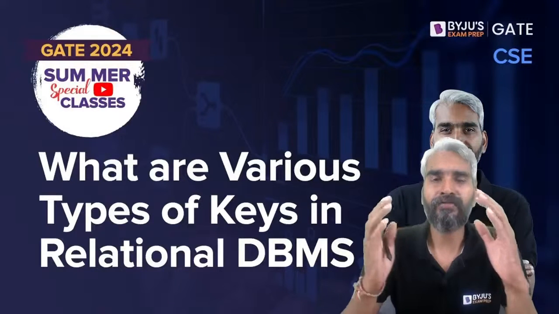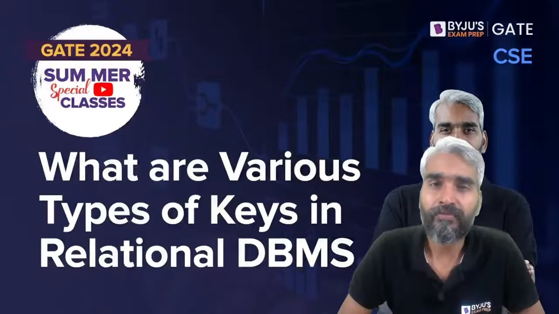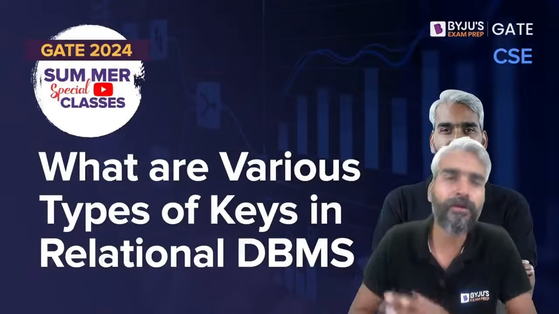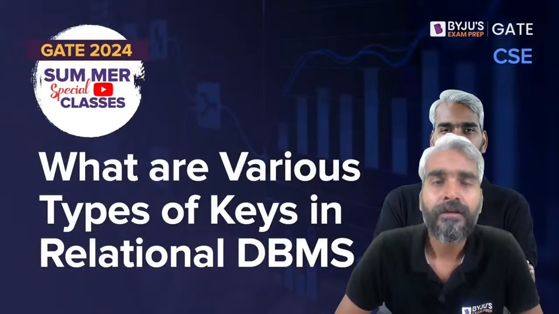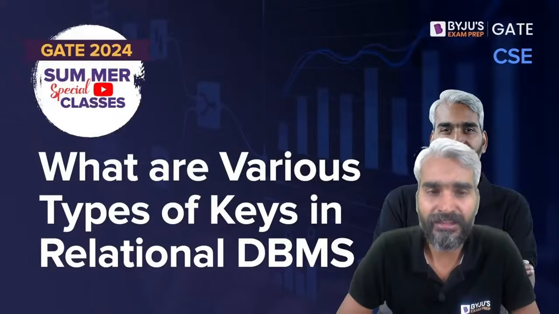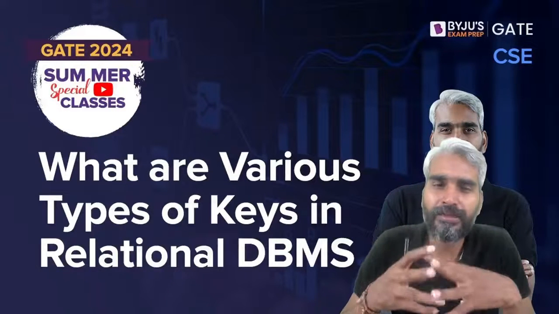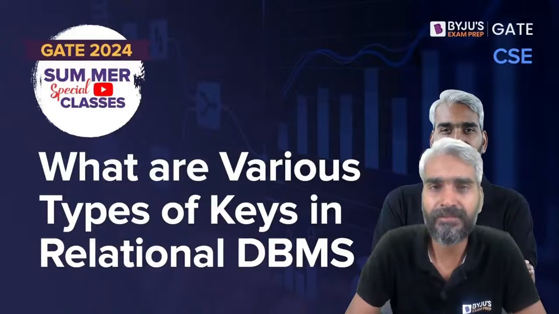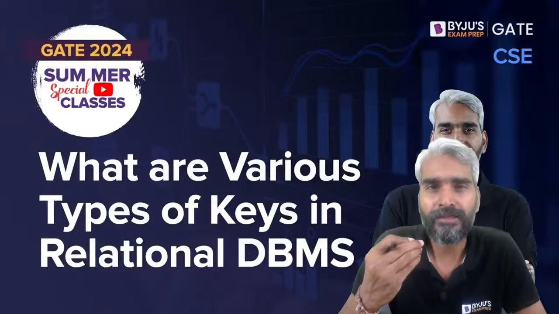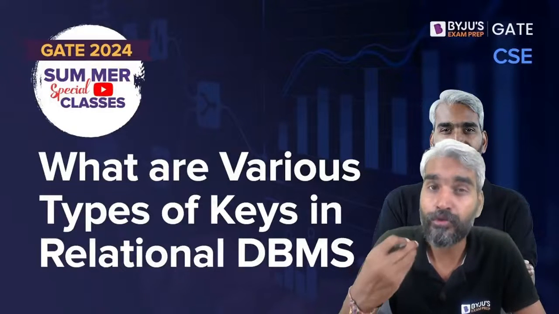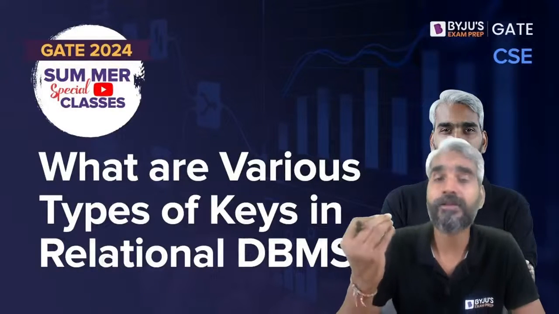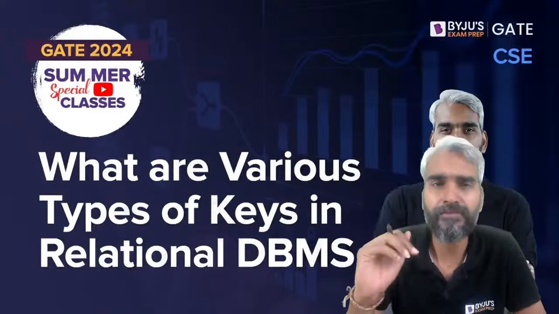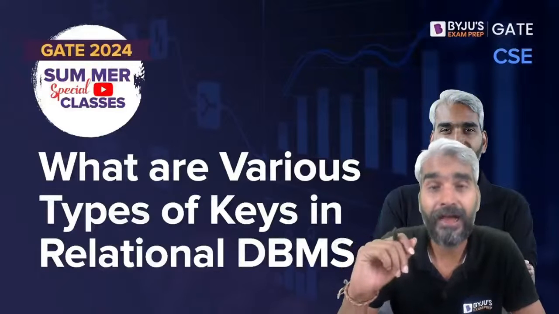So guys, after yesterday's discussion on why we need a database management system, we are going to move toward the real understanding of database management system. In today's session, we will discuss a very basic concept: what are the different types of keys in a relational database management system. We will also understand what a relational database management system is, the different terminologies associated with it, then move to the different types of keys, and see why keys are important.